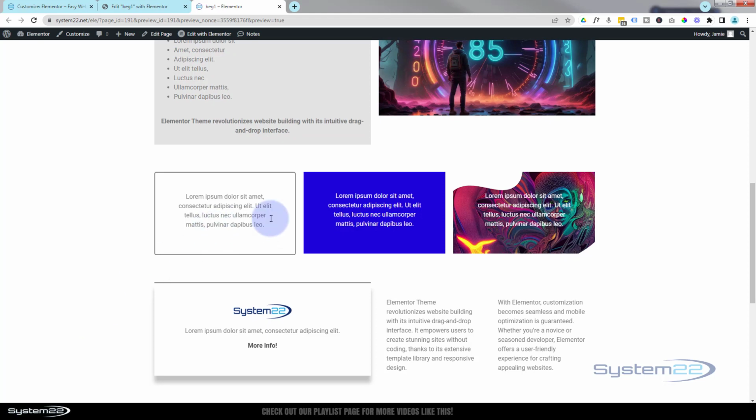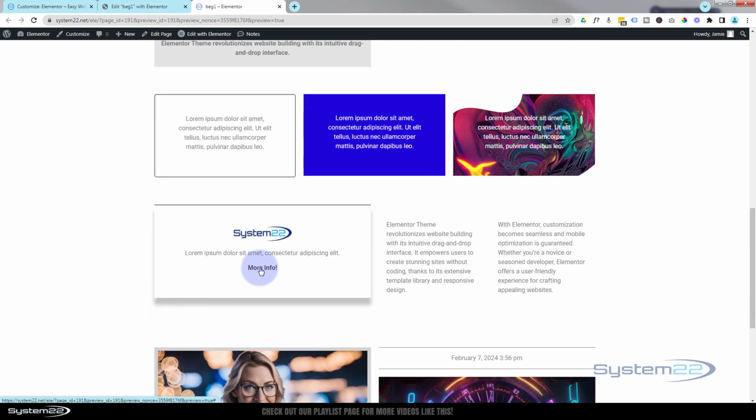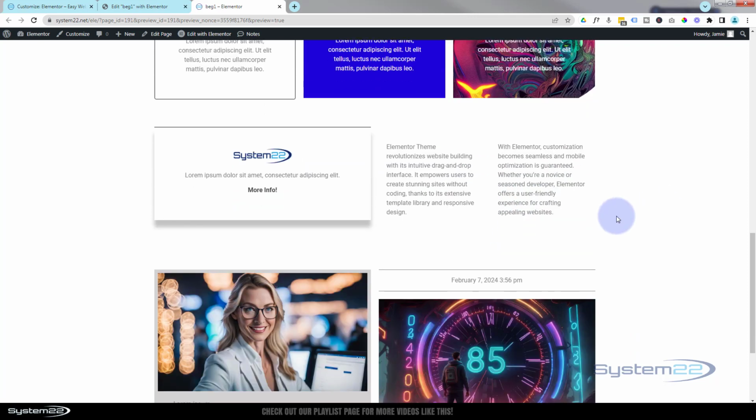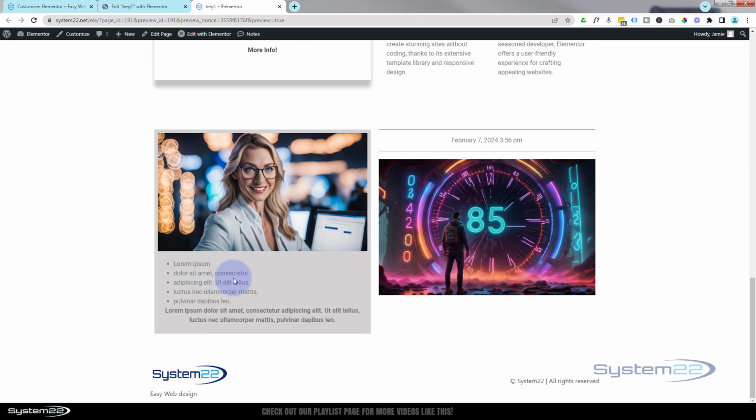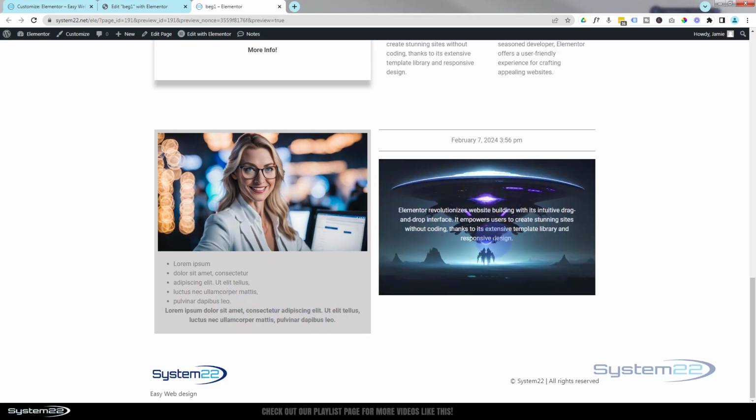Here's our simple one with a border. Here's our little color changing background. Here's our image changing background with a little blob shape. Here's just a little card with a link and a logo. Here's where we split it into 2 columns and gave it a bit of spacing on top. There's the dynamic content one, pulling in the date and the time. Here's the one that we made into a card with a little bullet list and a bit of info at the bottom. Looks like we could have put a space in there. And here's the one where we created that little hover effect. When we roll over, that text is going to come in just like that.